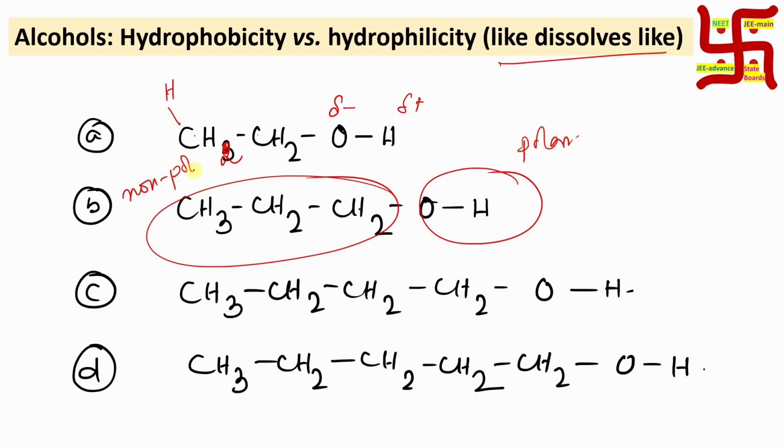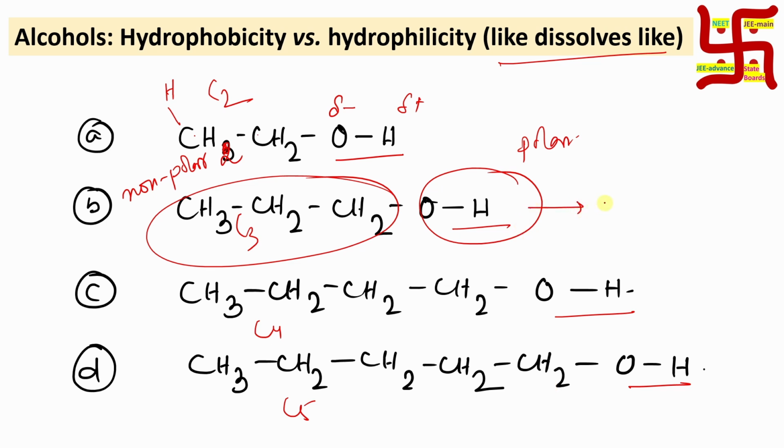Now, how can I decide about solubility? So, the polar part, if you look at every case, is the same, OH. The non-polar or hydrophobic part is increasing. Here it's C2, C3, C4 and C5. Now, one thing: on increasing the size of this hydrophobic part, or organic part, or non-polar part, solubility in water decreases, because two things are working in opposite directions.